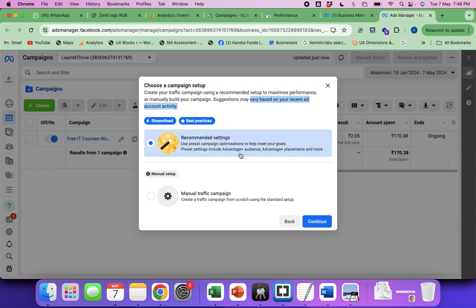So yesterday we were looking into some of these things. Again, we will explore these things. So Advantage+ placements, Advantage+ audience. Advantage+ audience is basically you are giving full control to the Facebook platform to show to the people. Based on your previous campaign settings, based on the people visiting or interacting with your ads or Facebook pages, it decides to whom the ad has to be shown by itself, and it also decides at which places the ad has to be displayed.